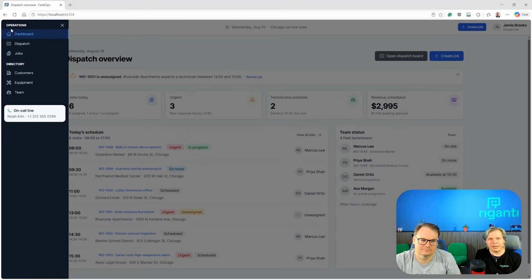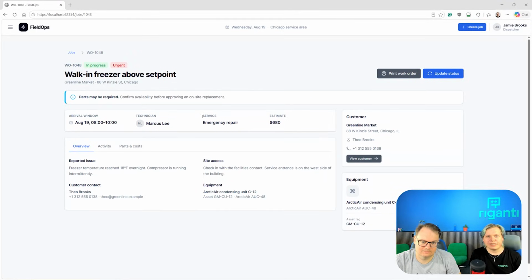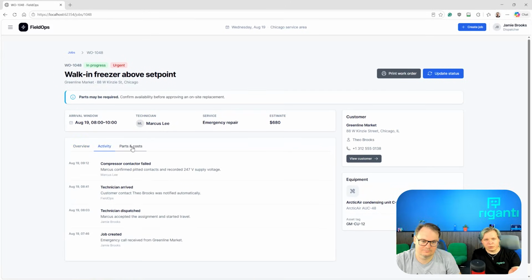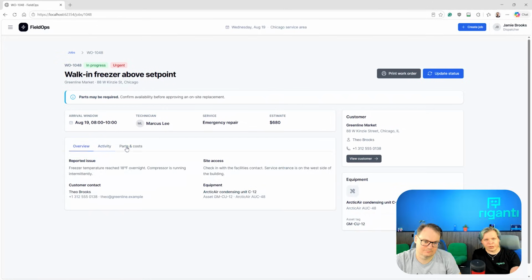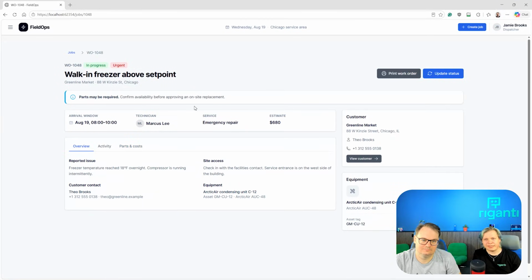I have to manage people, send out different ones to the same jobs, manage their routes and stuff like that. Okay. So this is just a dashboard. It should be showing what's our daily operation. This is for the management part. And then we can click into one of the schedules, which is an example of a job. So basically we see the reported issue, which was that the freezer temperature reading was too high. And we need to send a technician to fix it, basically.